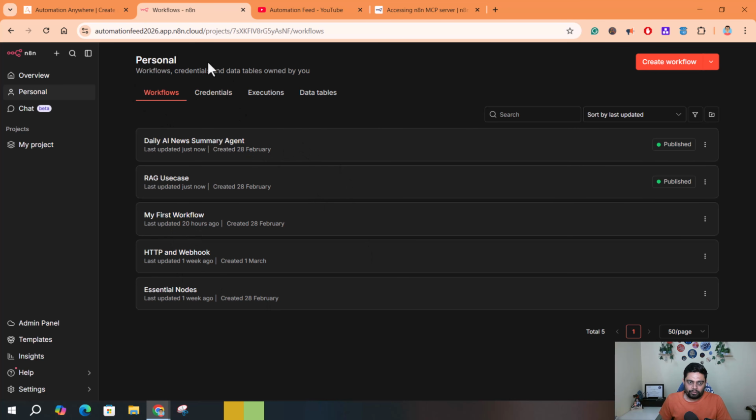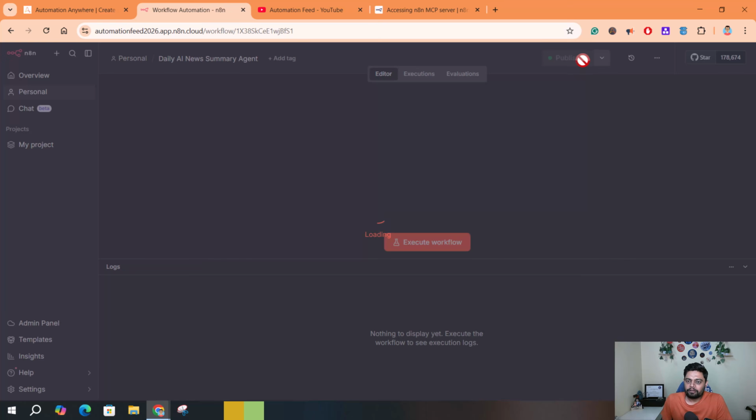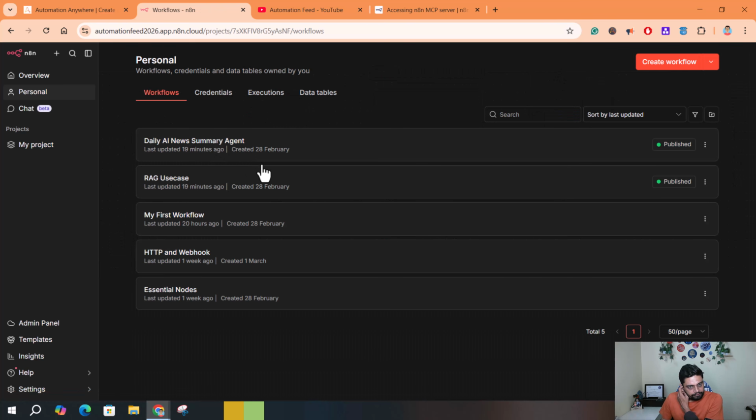Whenever you create any workflow in n8n, you have to publish it. For your MCP server to call or access your workflows, they should be in a published state. If they are not in published state, that means they are private. They are only known to your particular instance, and they are not publicly available, or not discoverable. So how to make it published? You go into your agent or workflow that you have developed in n8n, and you just need to click on the publish button here. There are publish and unpublish buttons. You just need to click on publish so that your workflow is available for public access.